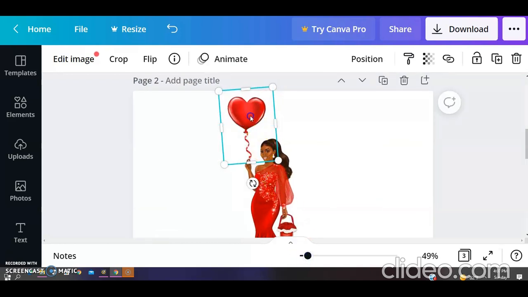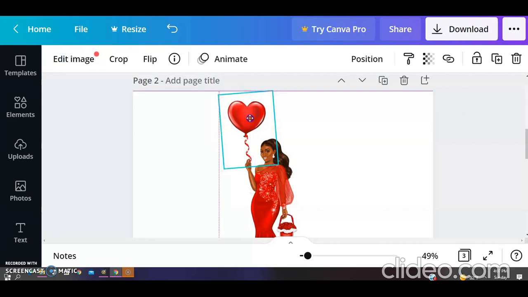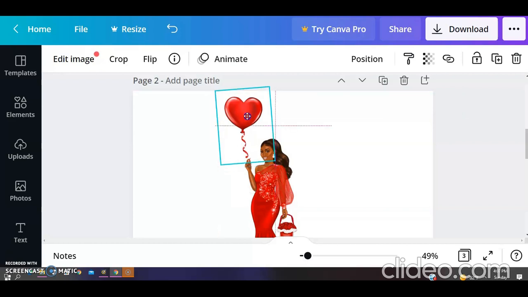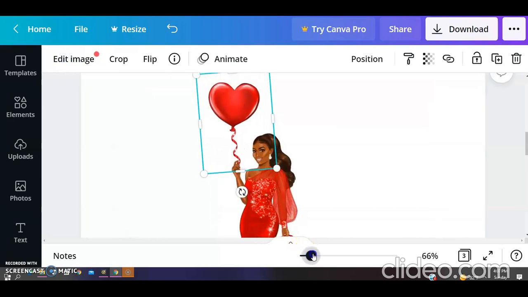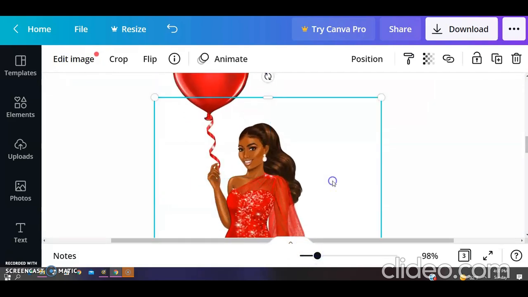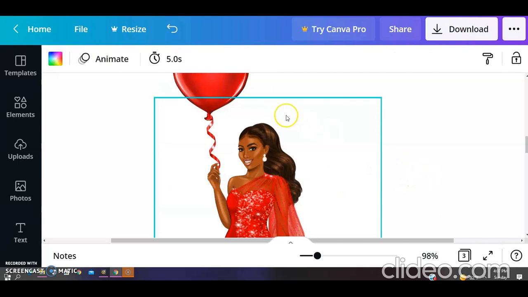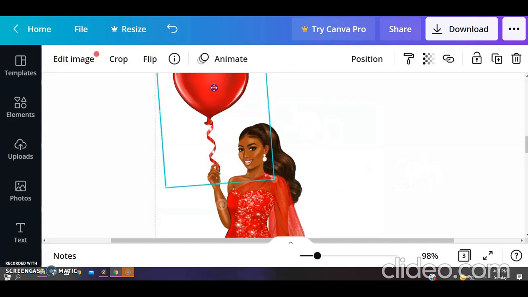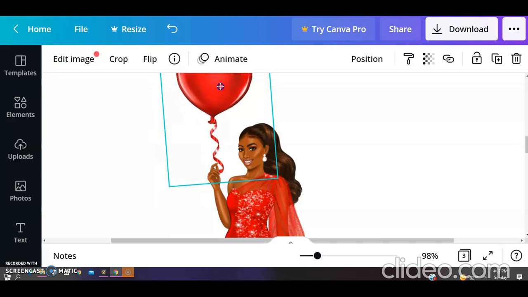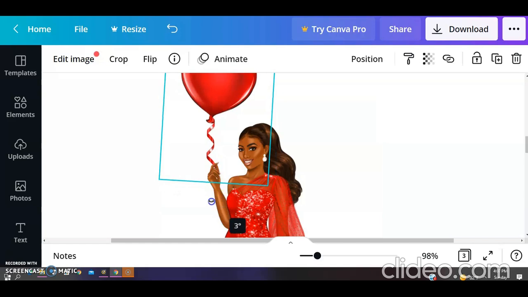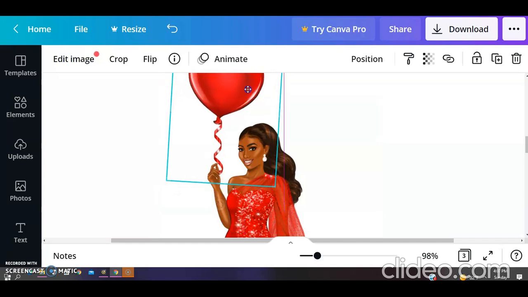So again, I want to try to get it to the tip of her fingers. I like the way I had it a few minutes ago. And sometimes it's kind of inching along and moving along and trying to get exactly where you want it. I inched it and I moved it and then I shrunk it, and I like the way I had it the first time. I can also flip it and tilt it to see if I may like that better.